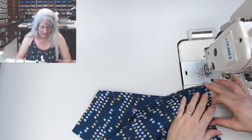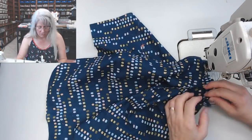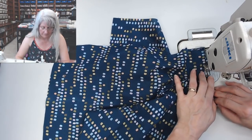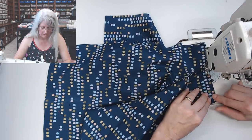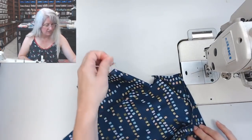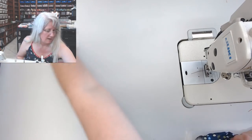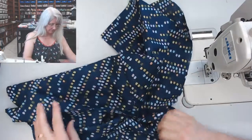All right, here we go. Here's the inseam. I just finger pressed that. So short, and this fabric is pretty crisp, so it worked really good. Not like that. The rayon is a little bit whooshy. Ooh, there are so many of these little rayon threads everywhere. They're not on my table either, so I'm not sure where they're coming from.